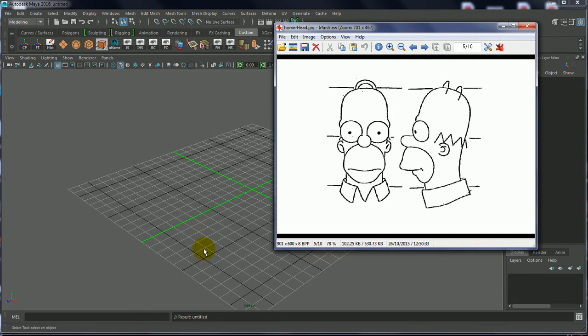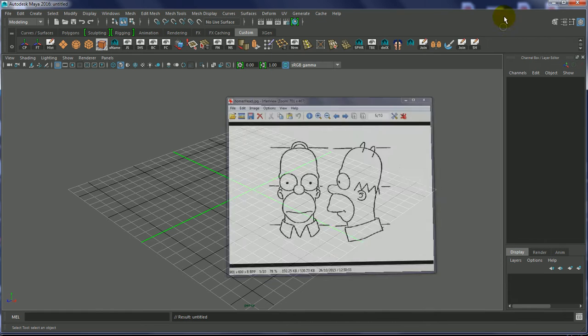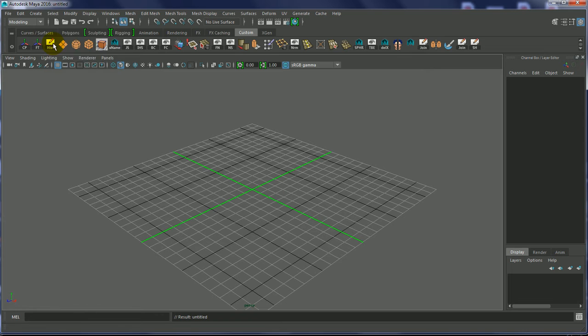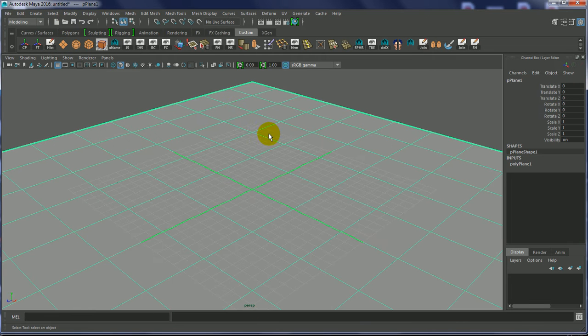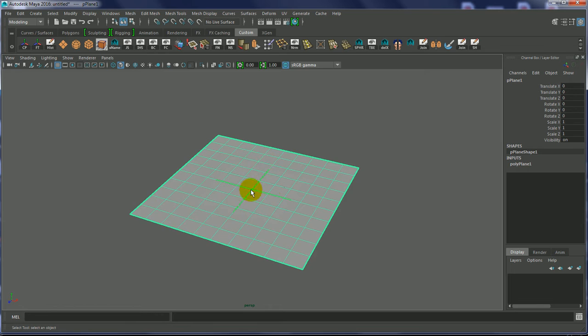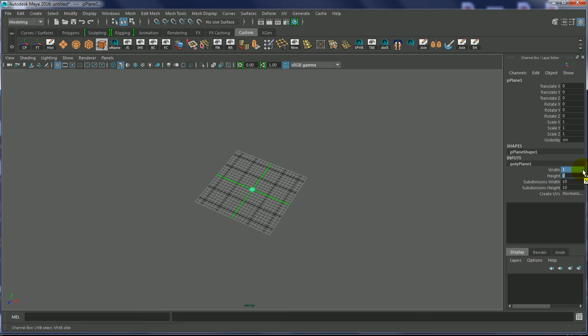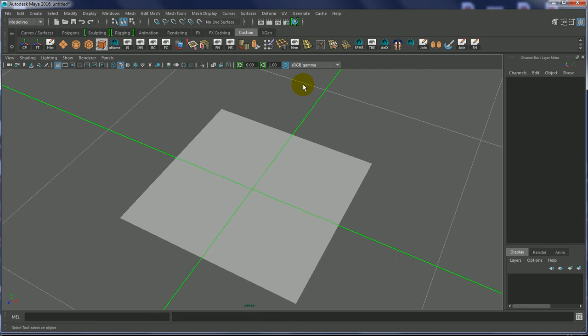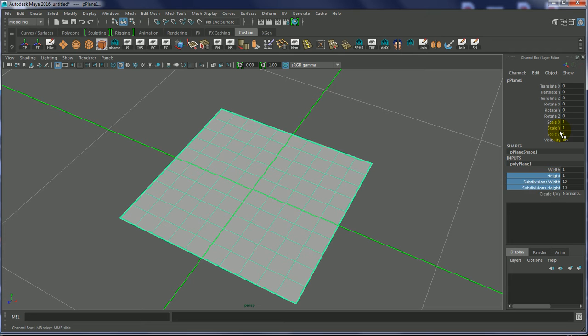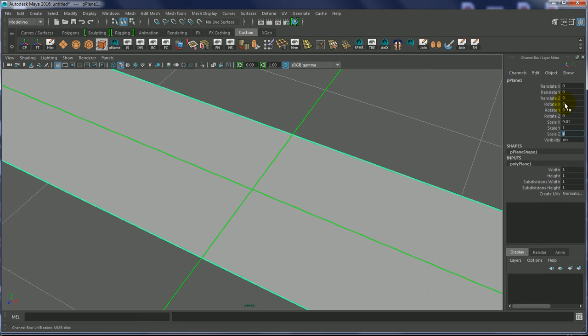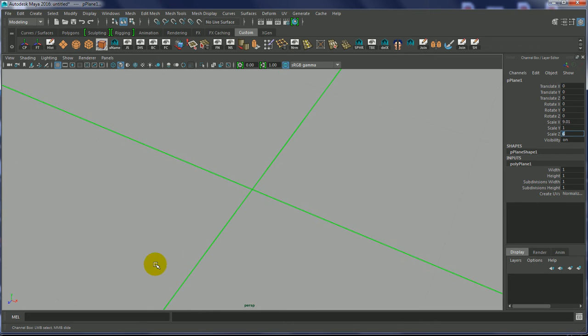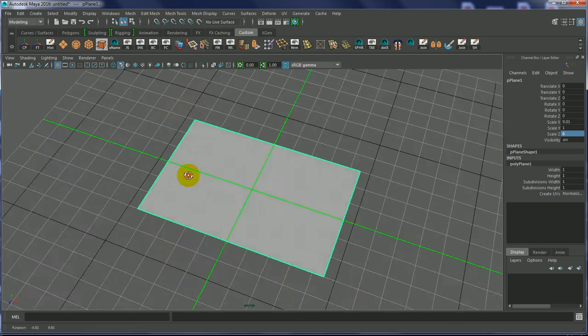So again, this one is 901 by 600. So my standard thing here, I'm going to create a polyplane. There's a button there. I'm not going to bother going through the thing. That polyplane, I don't like these divisions. I don't know why the height is 50 by 50. It should be 1 by 1. And the divisions should also be 1 by 1. So let's crank that down. And I know I need to scale X here 9.01, and I need to scale Z 6. So that's 901 by 600 divided by 100 each. So there's the reference plane.